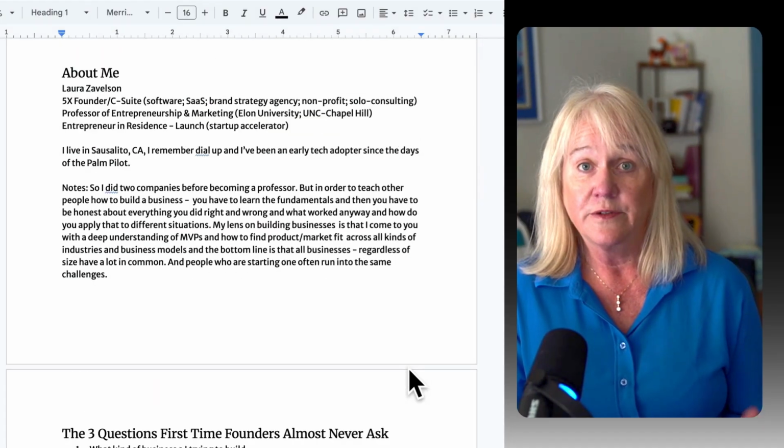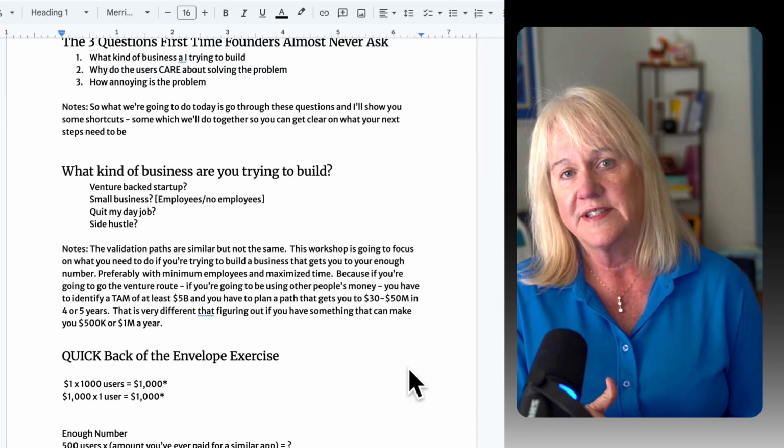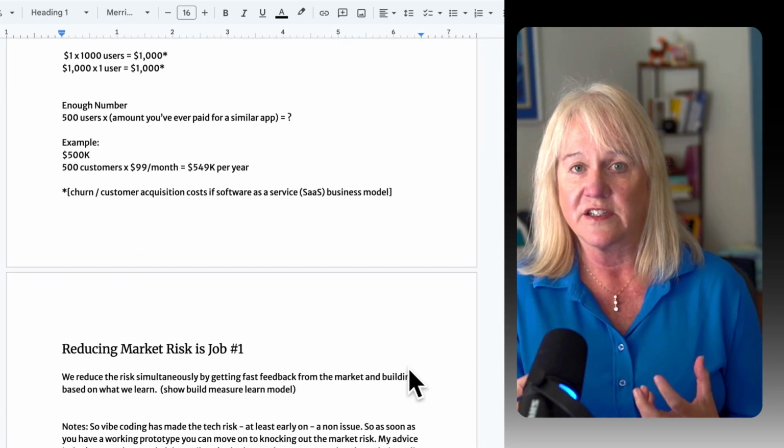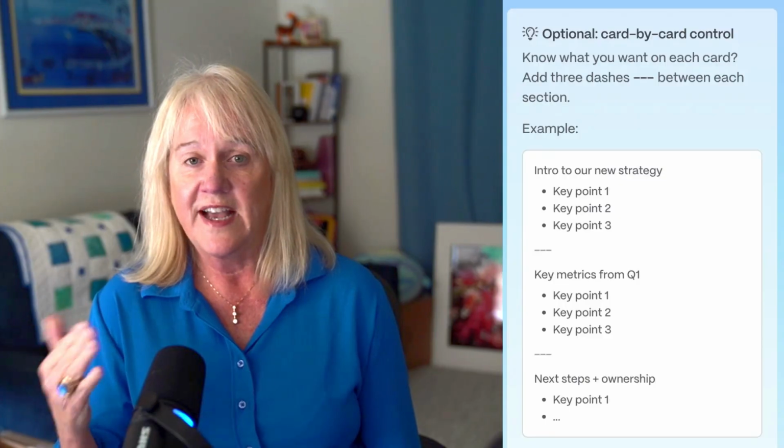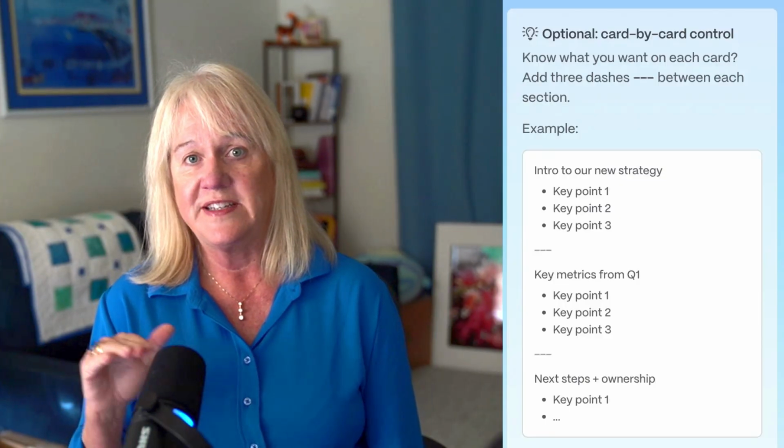All right, so let me tell you about the experiment. I had my outline in Google Docs, but I also have my talking notes in there about the key points I wanted to make on each slide. So I copy pasted the whole thing in, and then I realized I was going to have to strip out the notes because I didn't actually want them to appear on the slides. So learning point for next time. And then I saw that the way you tell Gamma what text goes on each slide is you put 3 dashes between the content. So I did that, and then I just hit the go button.